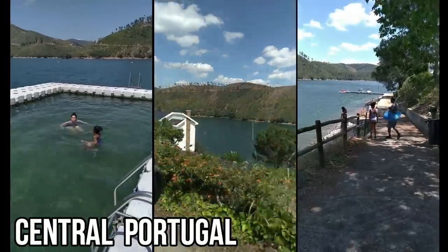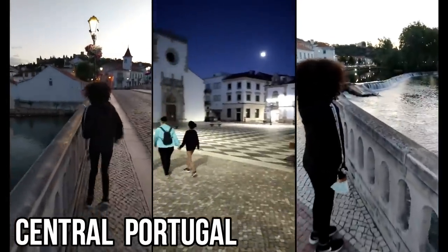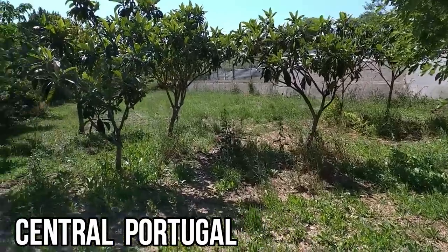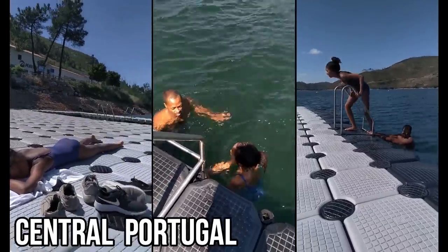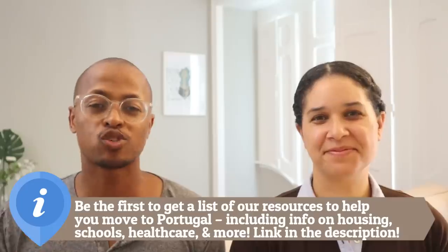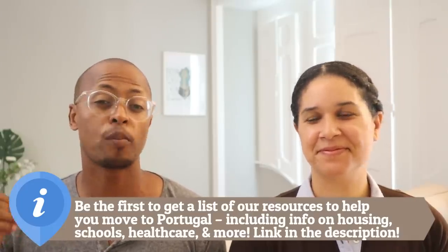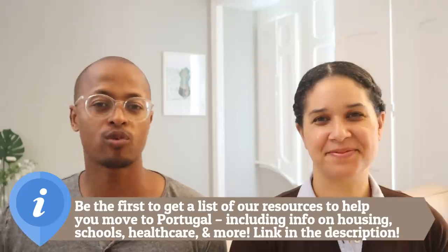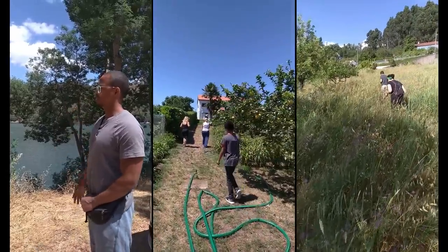Central Portugal has about 2.5 million people. Major cities include Coimbra, Leiria, Castelo Branco, Covilhã, and Guarda. The landscape is incredible — there are so many lakes and the ground is considered some of the most fertile in Portugal. One nice advantage is easy access to both Lisbon and Porto. However, it doesn't have the same infrastructure or city feel you'd find in Lisbon or Porto.